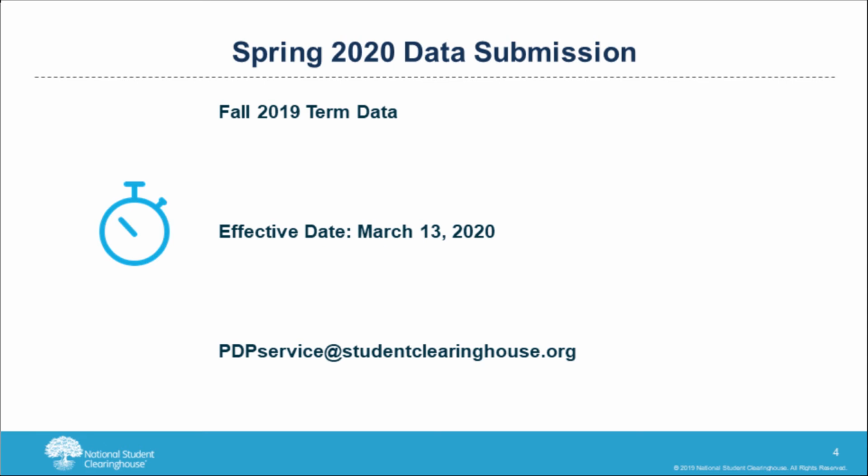Institutions can submit PDP data after the effective date, which is March 13th, and receive reporting within 30 days from the latest certification date. Please note the additional data quality checks that are performed after the degree and enrollment data matching process can reveal data discrepancies that may require institutions to resubmit data to ensure the best quality outcomes.